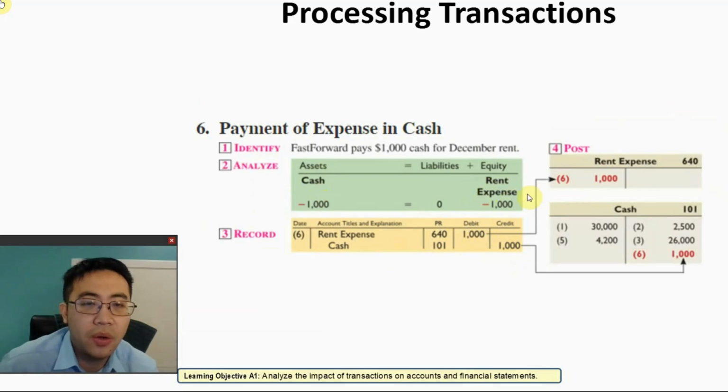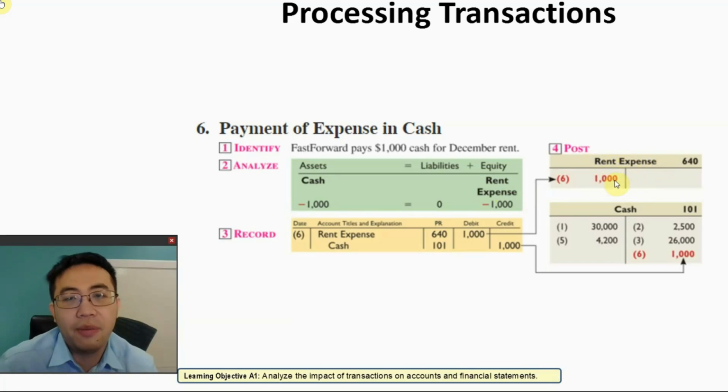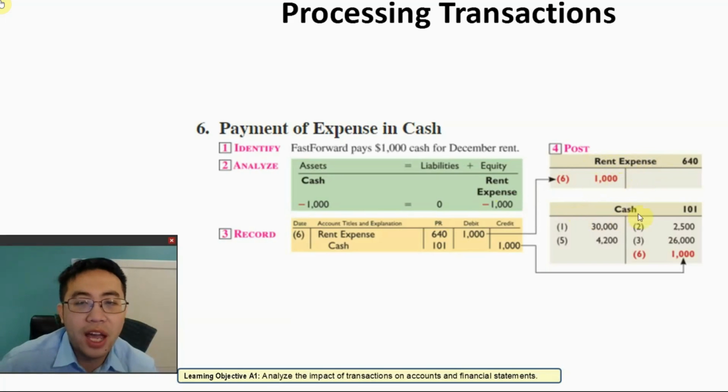So if you look at the general ledger, this is the very first activity recorded for the ledger of expense. That's a debit of 1,000. And for cash, that's a new activity. You just spent another $1,000, so that's a credit, okay? So that's a decrease of assets. It should be recorded as credit.